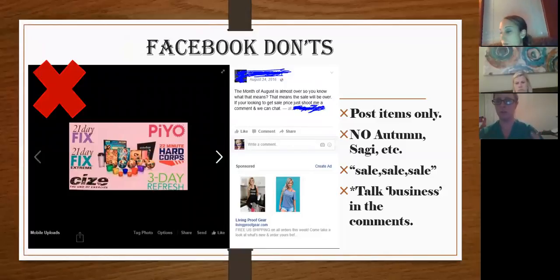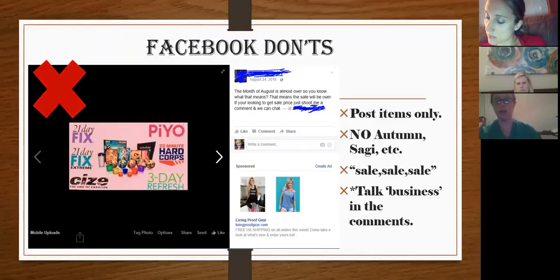That's the biggest key that I've learned, is that people don't want to look at Autumn Calabrese's body and think, oh my God, I wish I could look like her. Of course, everyone wants to look like Autumn, right? Or like Sagi, but that's not realistic for them at that point. So that might turn them off. But seeing somebody who's real and seeing that, hey, Jen's not at her goal body or goal weight yet, but she's still getting out there and doing it.